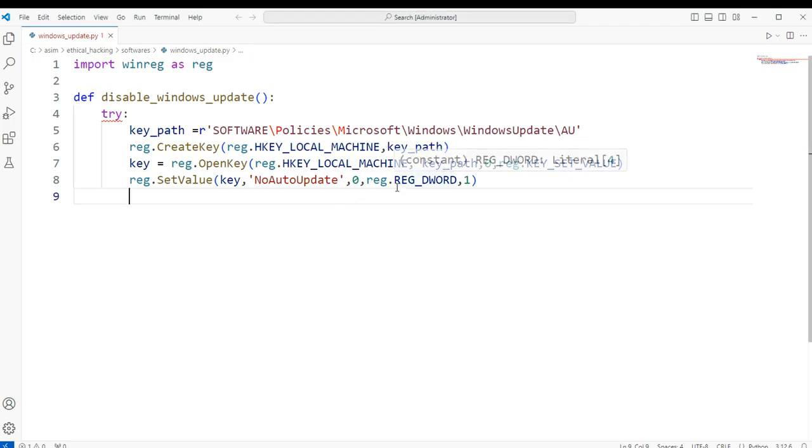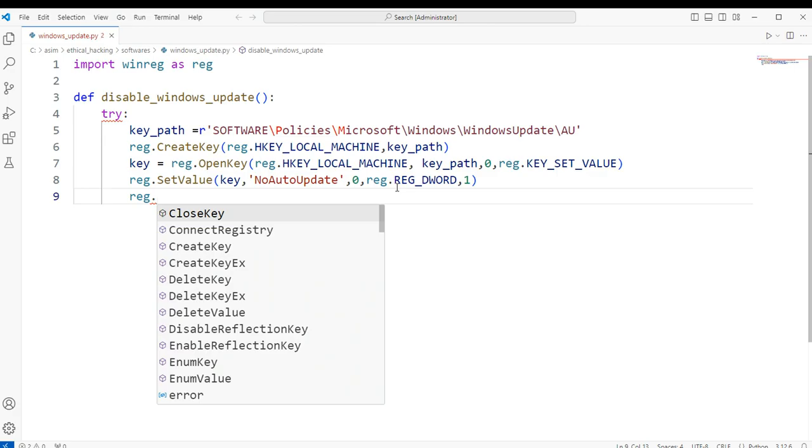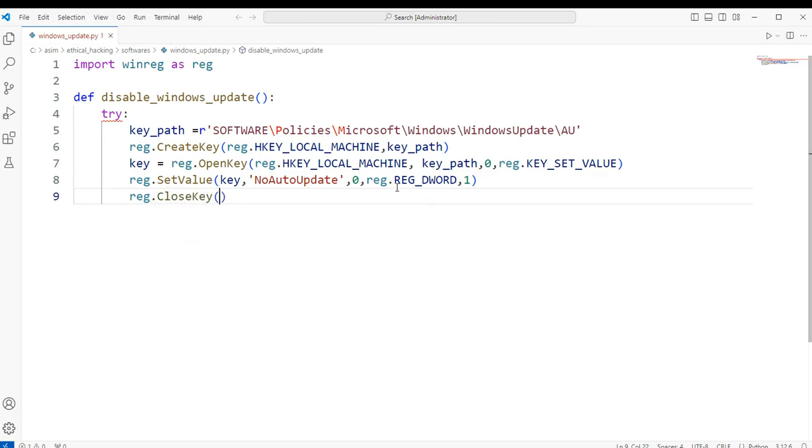Then next we are going to close key, reg dot close key, passing in key. This closes the registry key to free up resources.